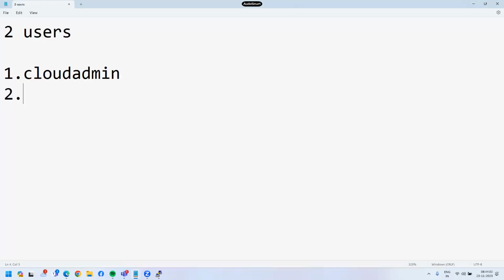The second one is the root user. Root is the global Linux admin user. Using that, we can perform everything in Azure.